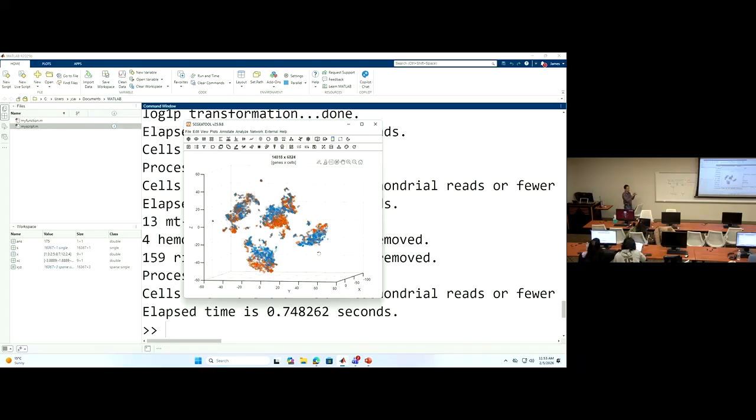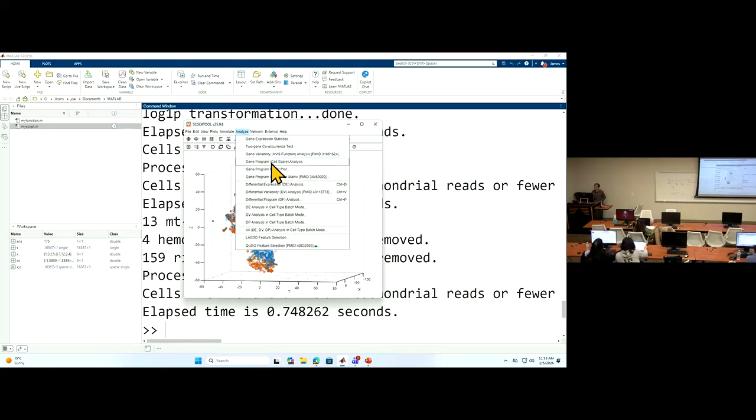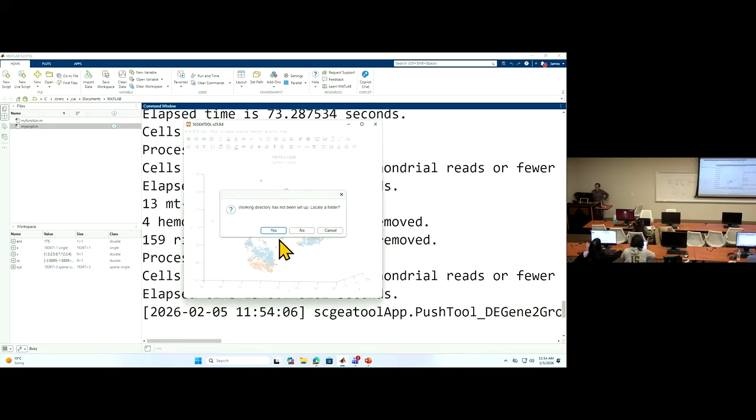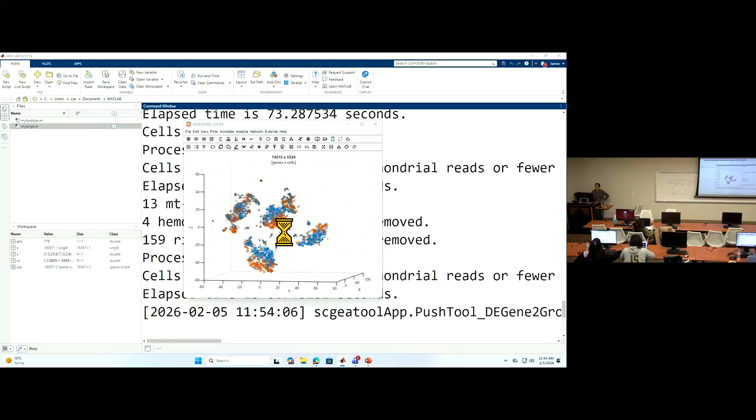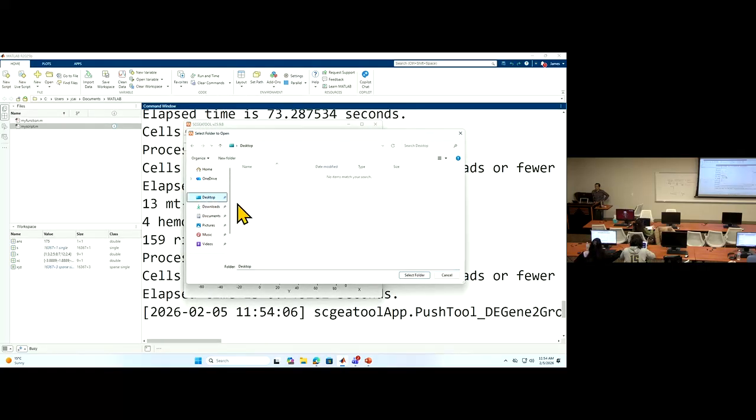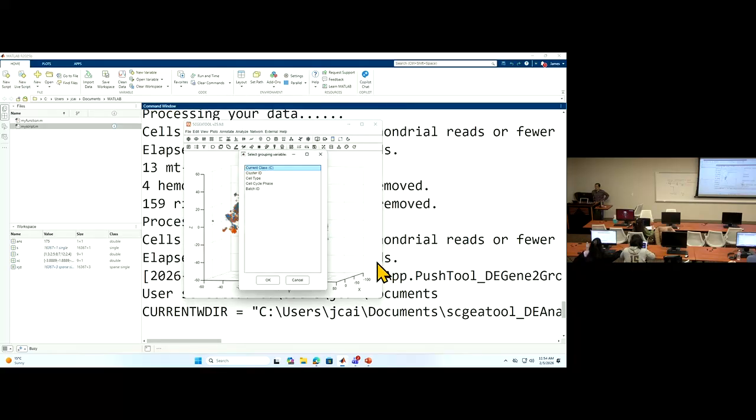Okay, in theory, we should do the annotation and compare the same type of cells. But I just very quickly show you the next step. We can use analysis to find differentially expressed genes by doing this DE analysis. You have to select a working folder where you want to save your results.